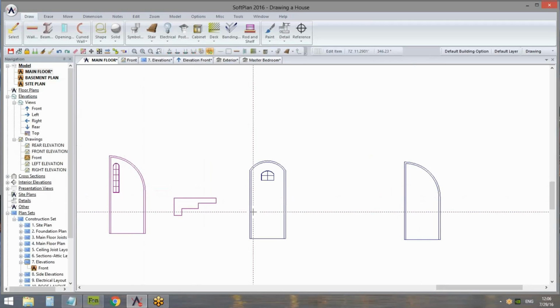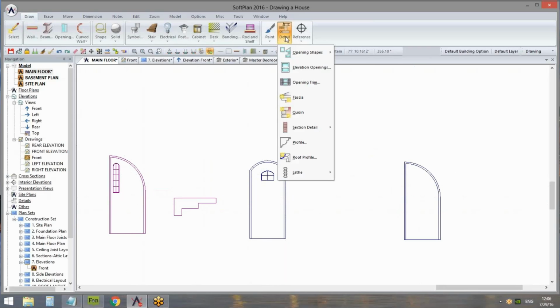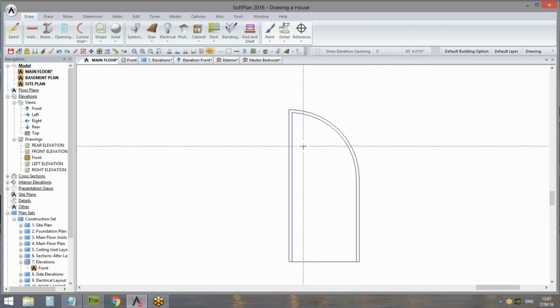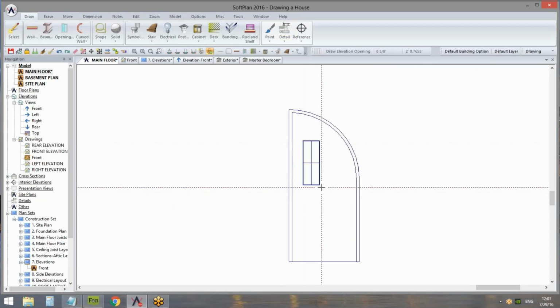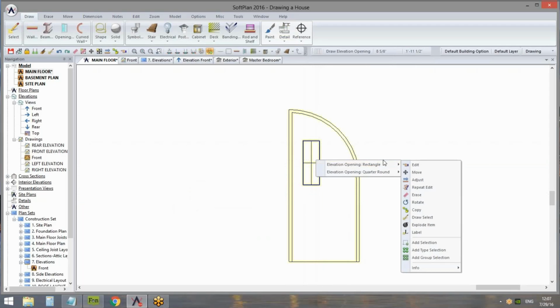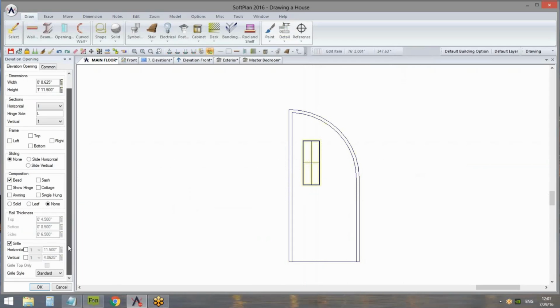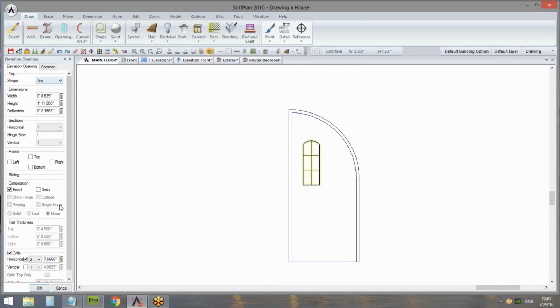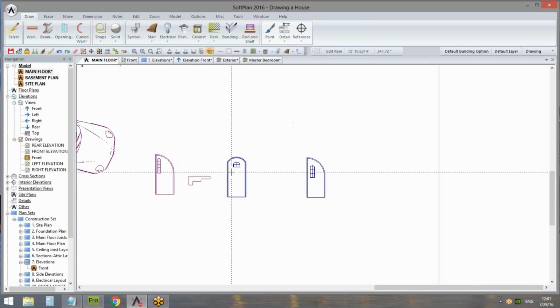Now I went a step further over here and added some door glazing. So that was another option when we went to Draw, Detail, Opening Shapes. And so we can choose to add some door glazing as well. So here from within this door, we can go ahead and trace some glazing up here. And we can choose to edit that if we wanted to, say for instance, add some more grills. If we wanted to add one more horizontal, choose to have 2 instead. And then of course if we wanted to have it arced at the top or anything like that, we can edit that right in here.